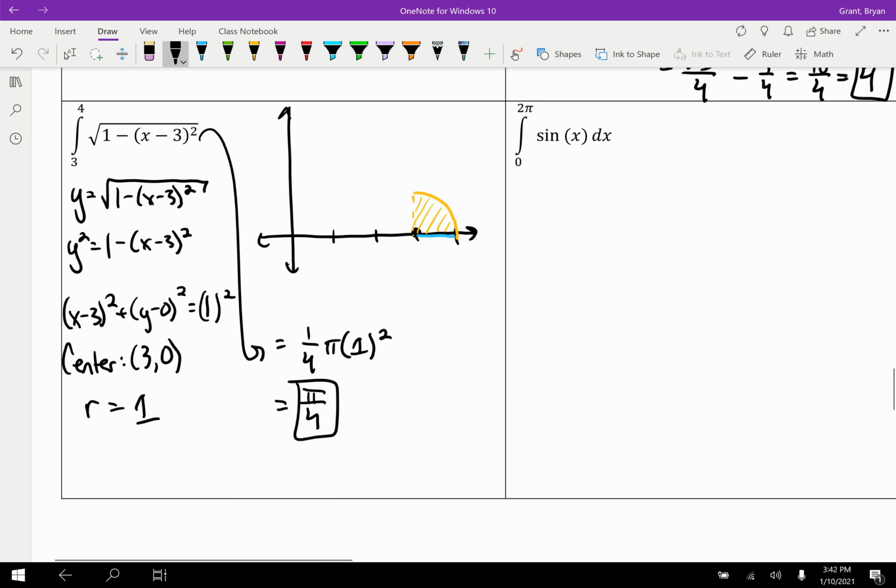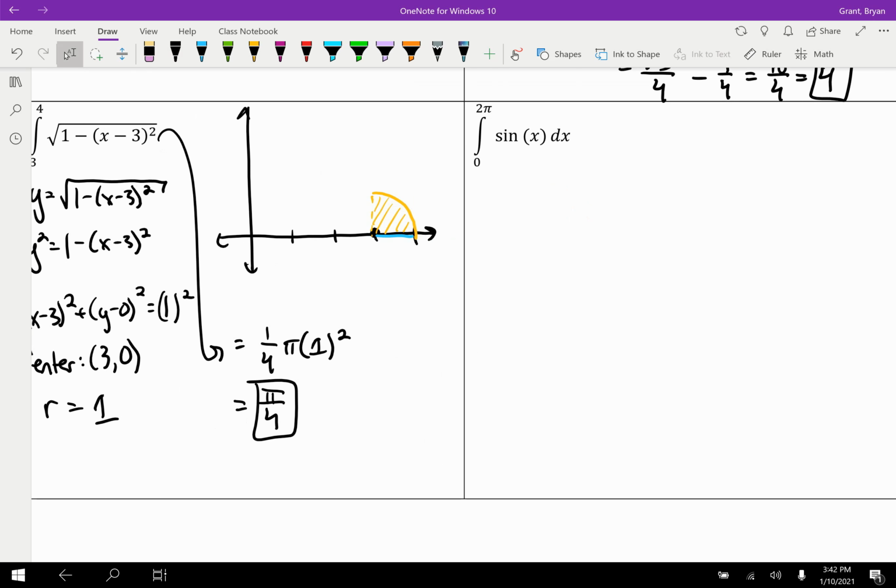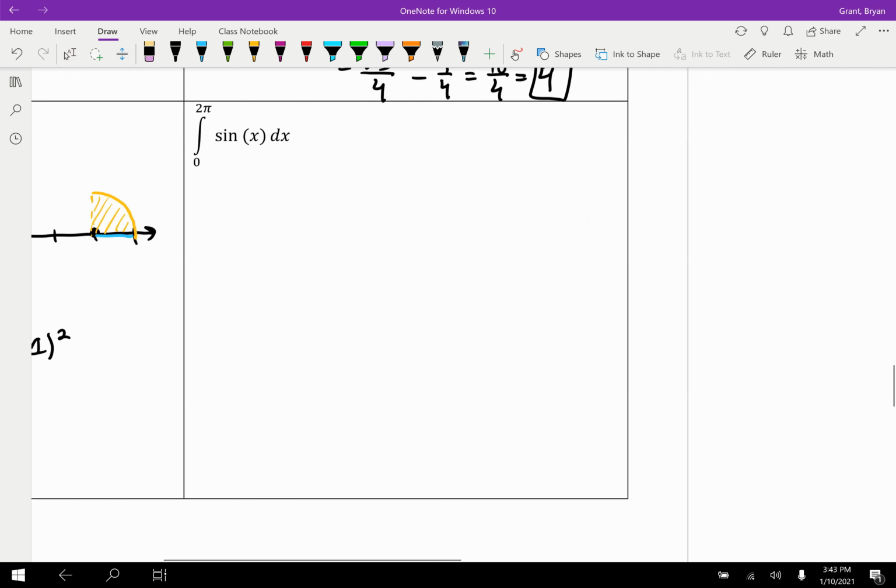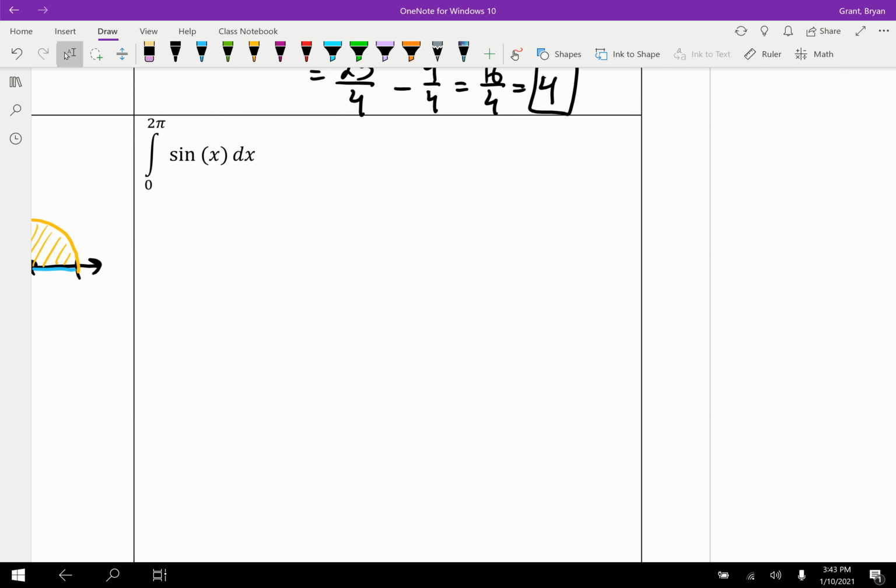Last but not least, we had to deal with the graph of sine, and you're probably looking at that going, ugh, sine, trig functions, this one had pi, there's probably some weird pi stuff going on. I think it's actually easier than that. So let's take a peek. So we need the graph of sine from 0 to 2 pi, and we should be somewhat familiar with the graph of sine, and we'll discuss a few of those important properties here.